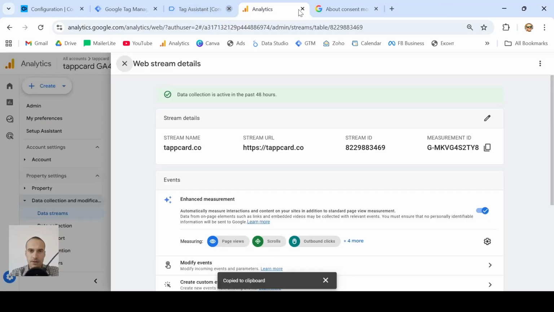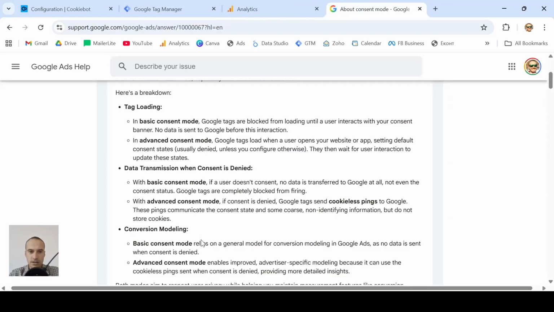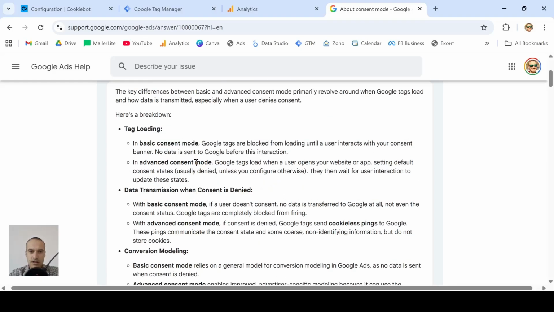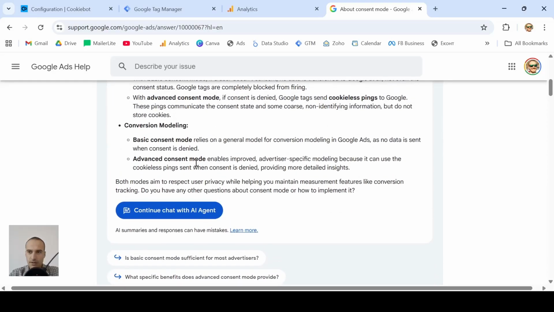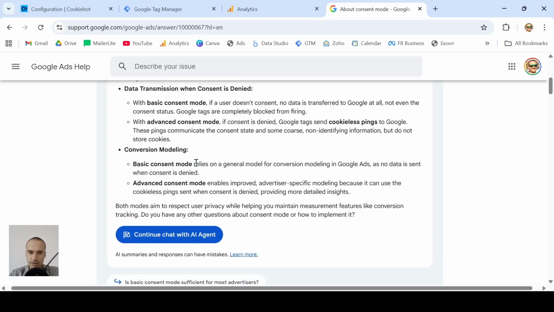Let me show you. However, in advanced mode, Google tags will load regardless of user consent, and they will send cookieless pings that will not contain any identifiable information such as timestamps, user ID, cookie ID, etc. So this advanced consent mode allows you to still track user behavior, but with no identifiable data.